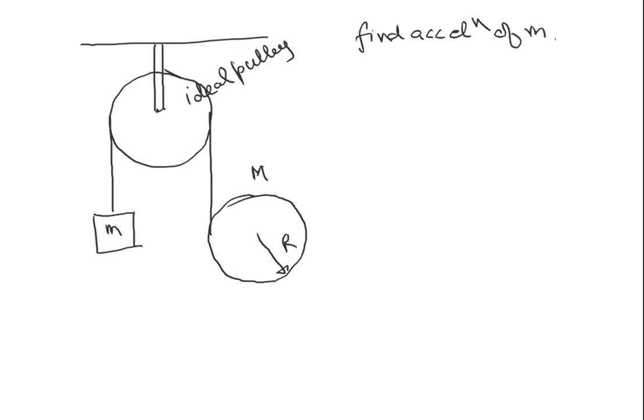ऊपर वाले का रेडियस मैटर नहीं करता है because it is an ideal pulley. नहीं, रोटेशन उसका मैटर नहीं करेगा, प्रतीक्षा, मासलेस है वो. ऊपर वाली पुली is massless, therefore it has no role to play in the question.